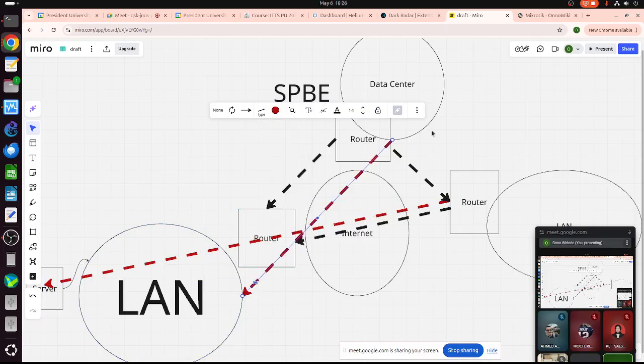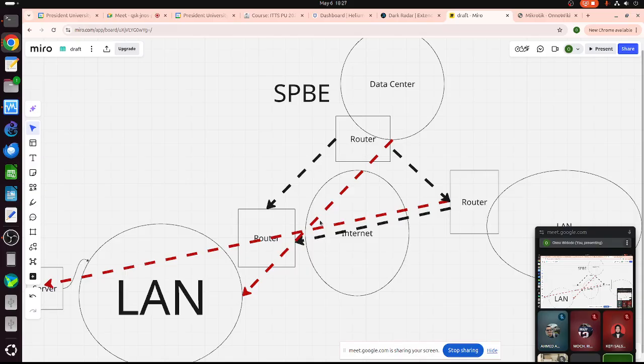The red connection is between the computers within the data center. It can connect to the computers within the local area network in different government bodies. So this is basically a virtual connection. The red arrow is the virtual one, and the black arrow is the real connection over the internet.